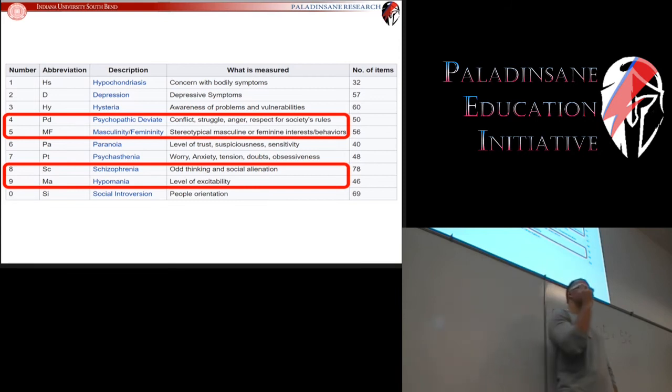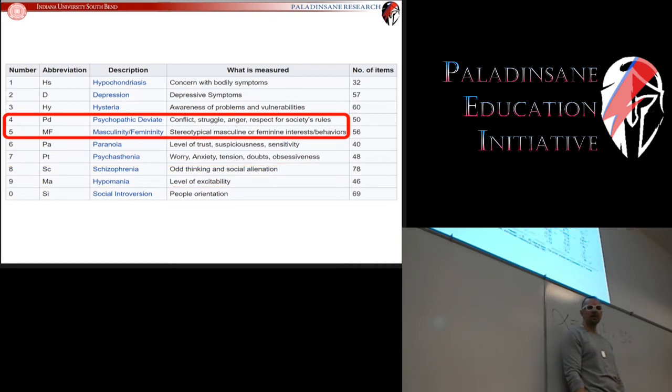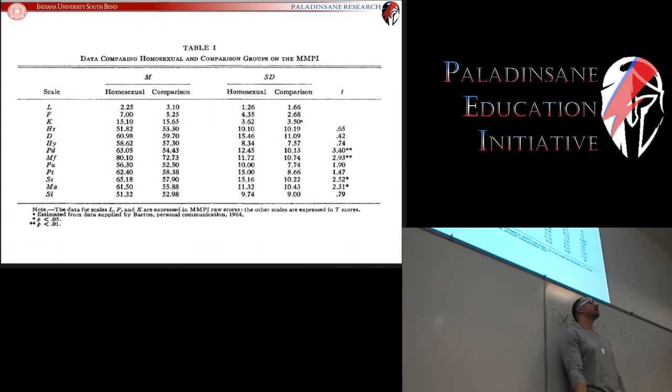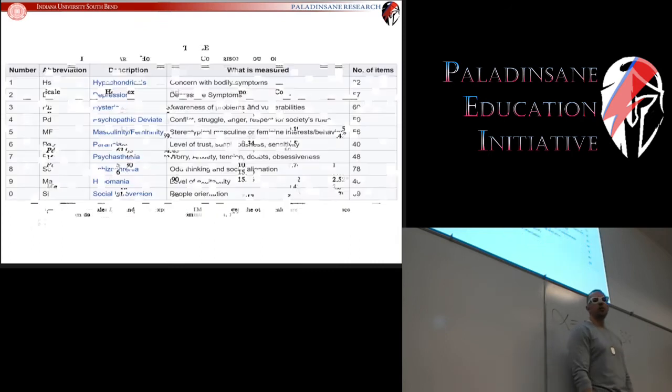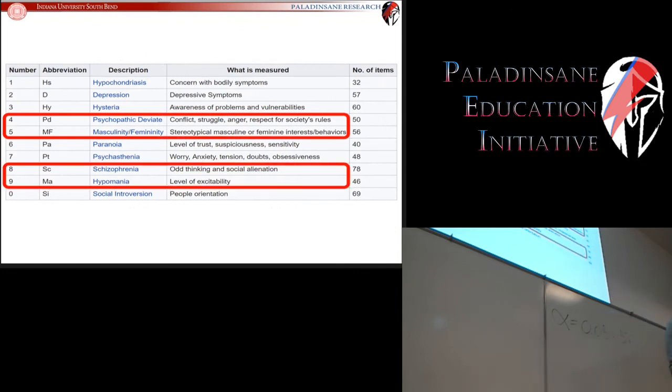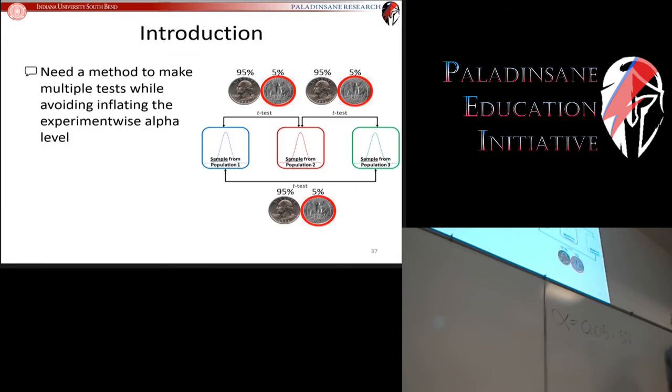The issue with this is that they used t-tests. For each of these scales, they used a t-test, which means that they were making multiple comparisons. Instead of just one comparison with one experiment-wise alpha level at 0.05, each comparison inflated the probability that they would find a difference when there actually wasn't a difference there. And that's exactly what happened. They ended up finding significant differences when they weren't there. They ended up making type 1 errors in their study. And again, they did that because of these multiple comparisons.